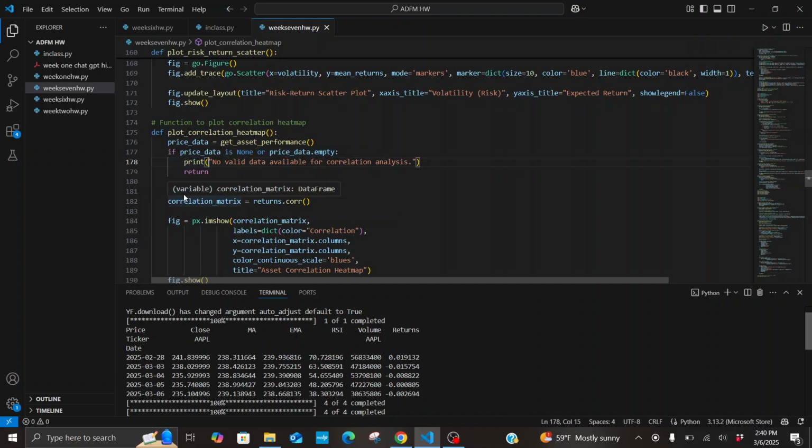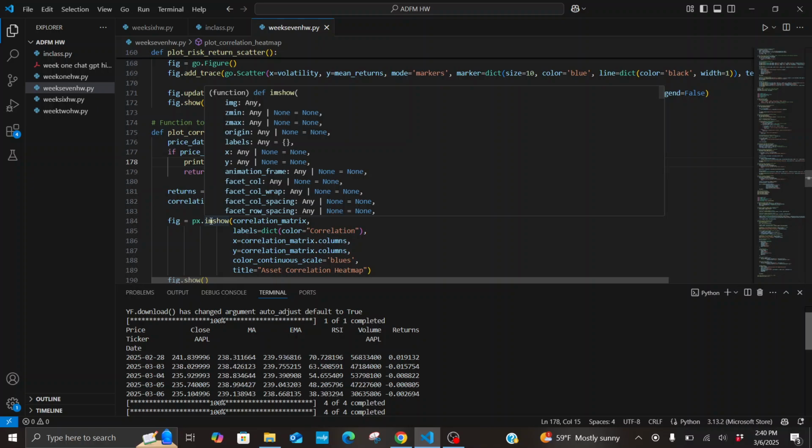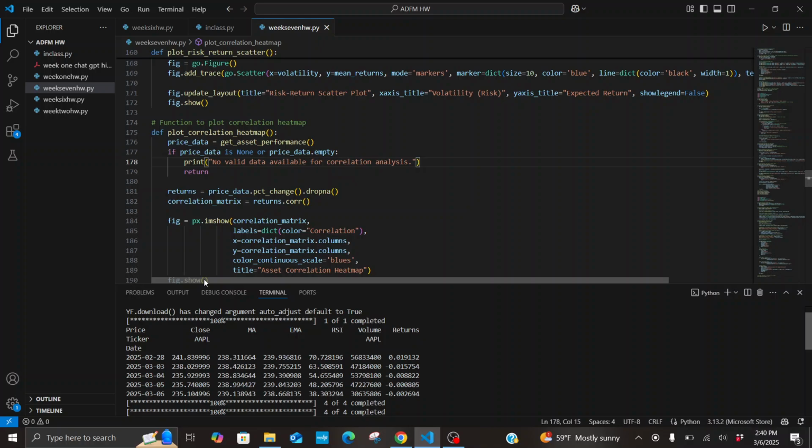And here we're getting our returns in the correlation matrix. Line 184, this creates the heat correlation map in this figure. fig.show is displaying the map on a different website.